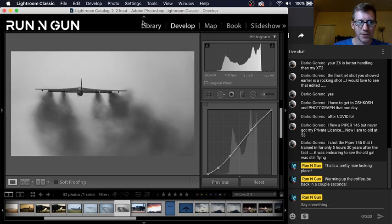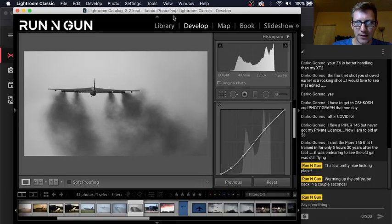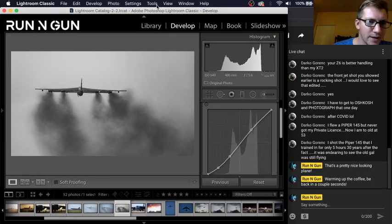Let that load real quick. I think that looks pretty good. I am very happy with the way that turned out. I think the black and white looks pretty good. Composition looks pretty good.